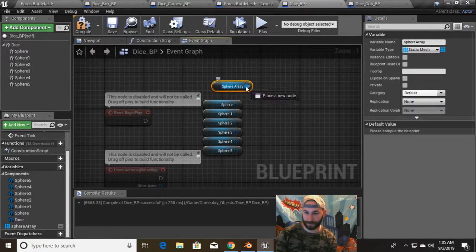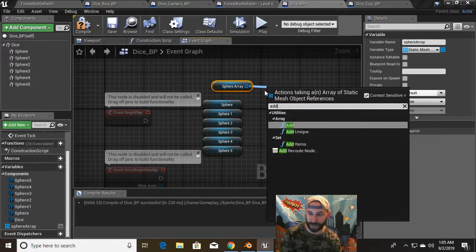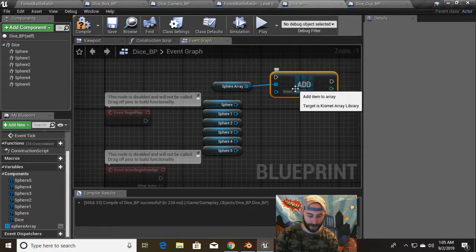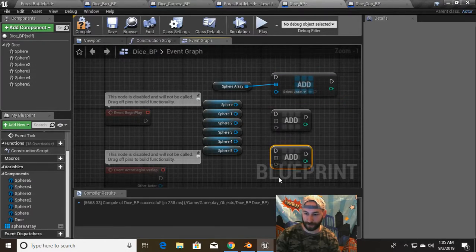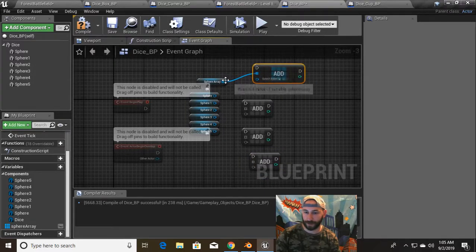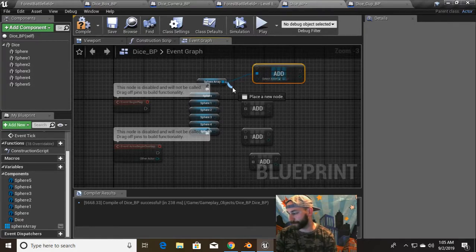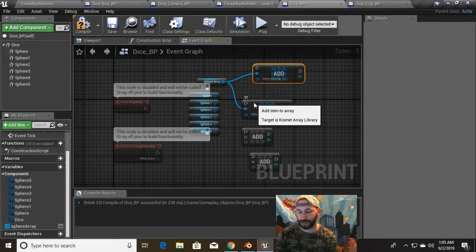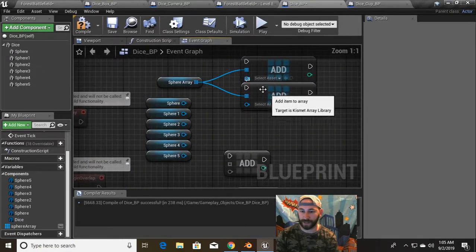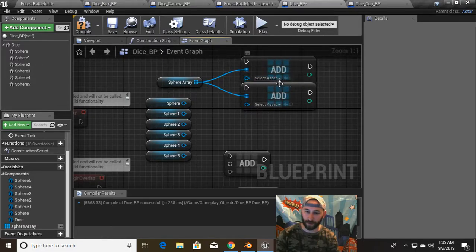And so now we'll drag off of this array, we'll hit add, right? And essentially we're going to have 6 of these guys. And it's pretty cool, as you connect these, it automatically changes these add functions to let you know specifically what they are. So this blue, you see the matching blue.